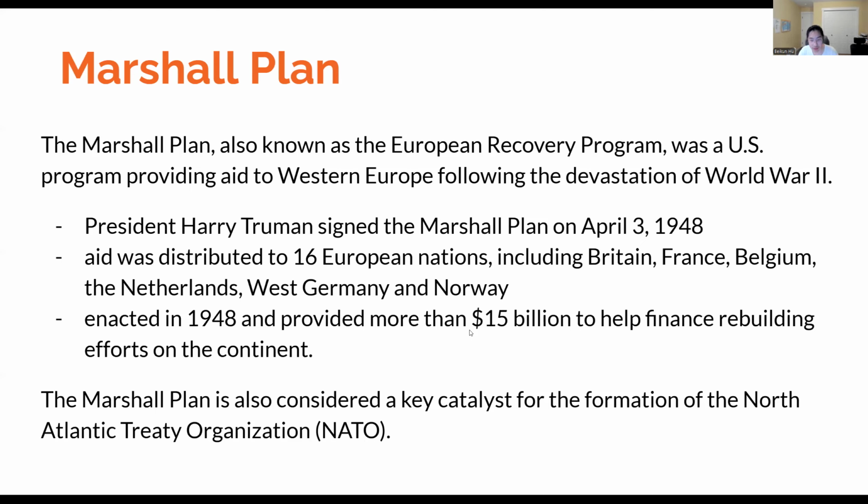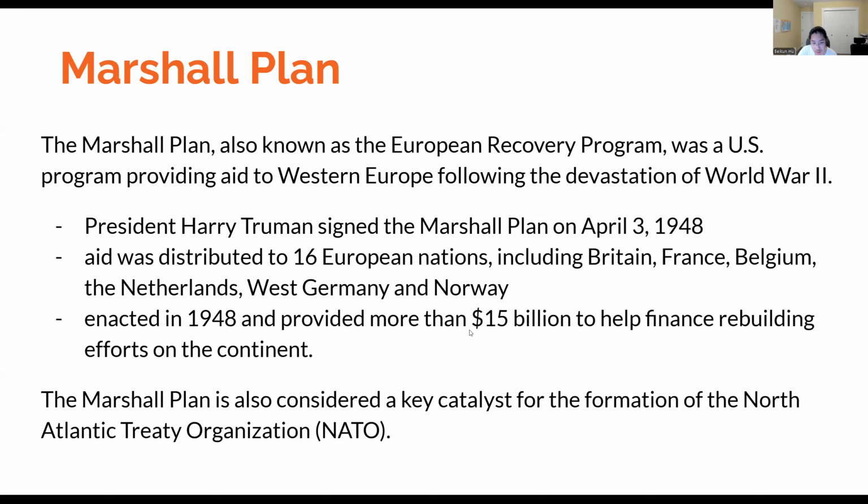So Truman signed the Marshall Plan on April 3rd, 1948. Basically it was post-war aid to prevent the fall of all of these nations. It was enacted in 1948 and provided more than 15 billion USD to help finance rebuilding efforts on the European continent. Not all participating nations benefited equally.